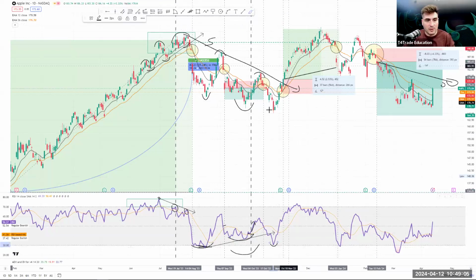RSI rebounding from the 30, a nice signal, okay? And while it's upwards towards the 70 level, the failure of the RSI to do this gives me an early indication that we may see a reversal, or at least a waning out of the bullish pressure and bears entering the market kind of eagerly. When was my signal to exit? Is when the RSI fails to cross the 70 bound once and then twice.